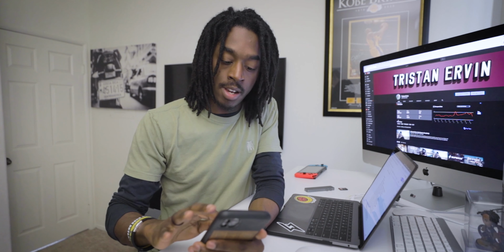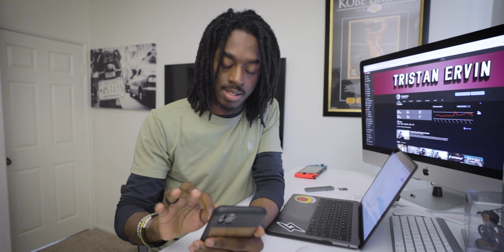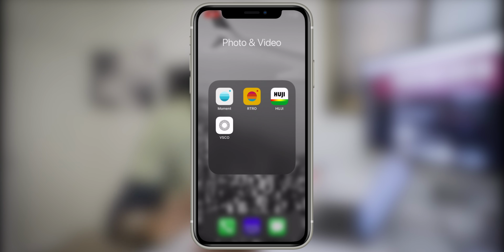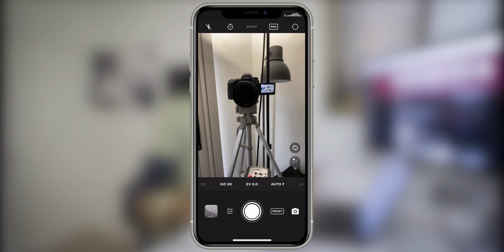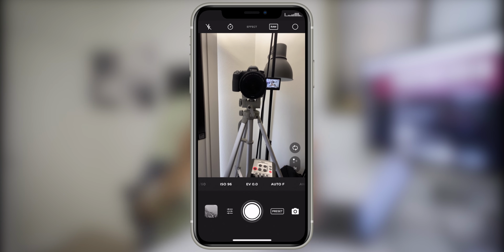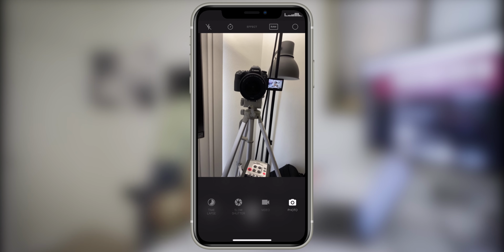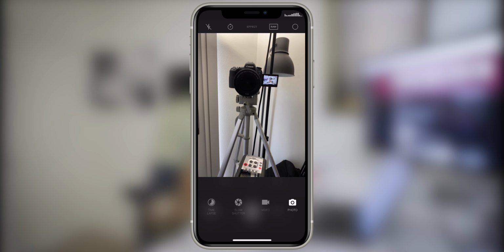All right, so I'm going to go ahead and get the screen recording process started. So that's going right now. Then I'm going to open up the Moment app. And you can see right now we are in photo mode. Now there are 4 different modes to choose from in the Moment app. There's photo mode, video, slow shutter, and time lapse. Real quick, we'll go back to photo.